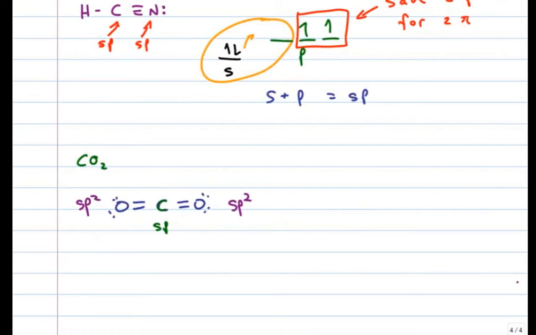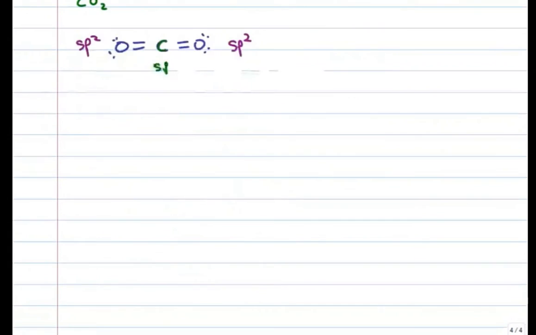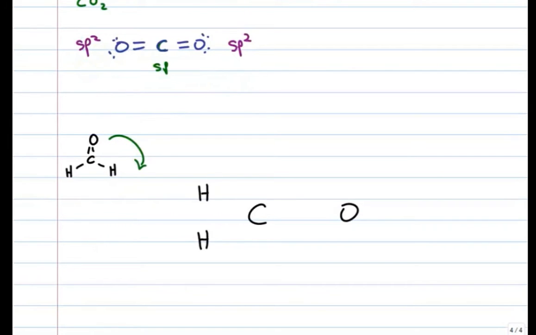Question: I don't understand the p overlap. Let's take a look at the idea of a pi bond. We had acetone, now I'm saying acetone, we had formaldehyde earlier that looked like this. If we want this to be acetone, by the way, you just make that a CH3, CH3. Now we have acetone. But let's go with formaldehyde because it's easier to work with. Let's tip this molecule sideways, so we'll sort of drop it on its head and put the carbon, oxygen, hydrogen, and hydrogen. Now a pi bond is flat, so let's look at it from the side. Actually, let's go back and discuss that real quick. We'll get back here in a moment.